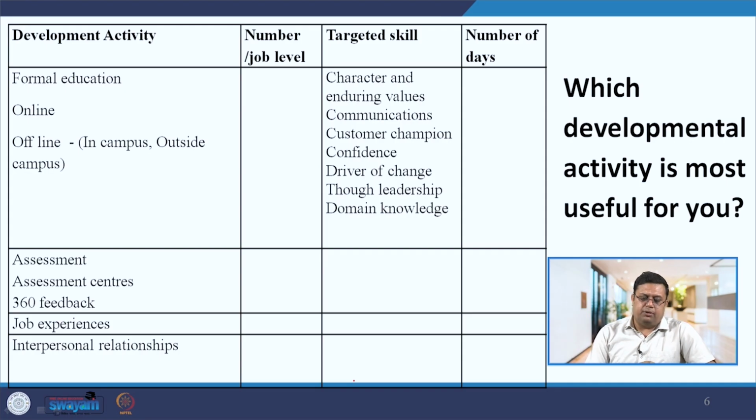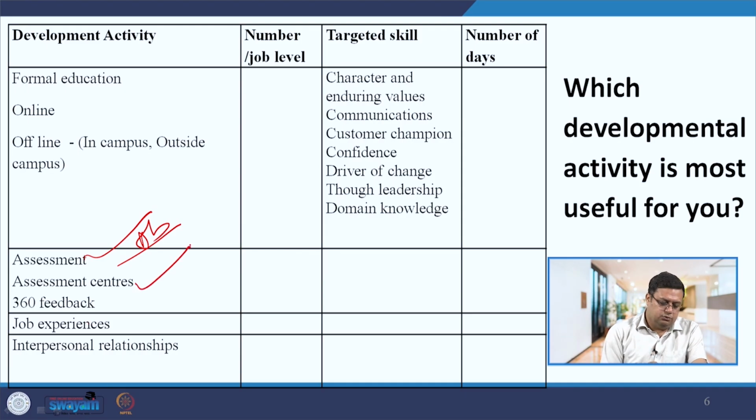It may be possible that this question is asked to you in order to check which developmental plan you would like to take. So in this case I have written all four, right? Through the assessment that I already mentioned: ability test, personality test, and sometimes employees are assessed through an assessment center, feedback, job experience.